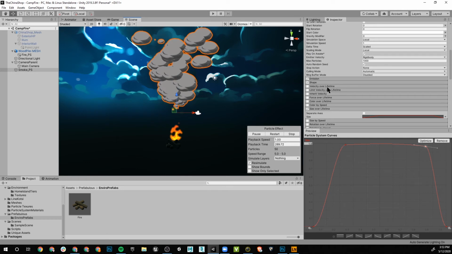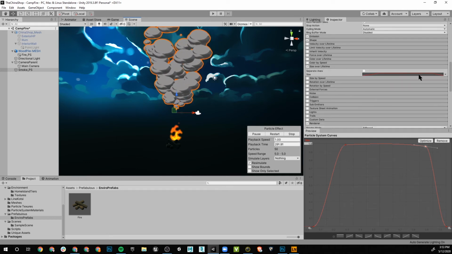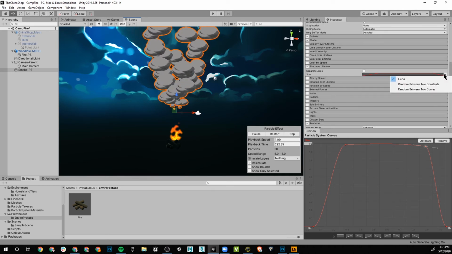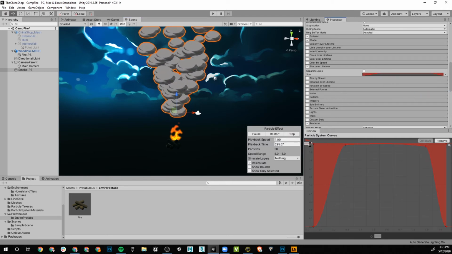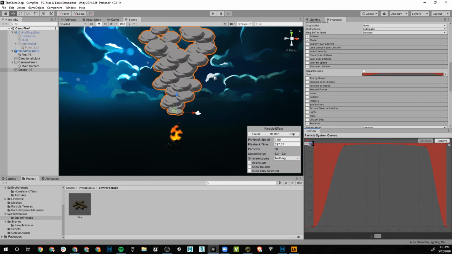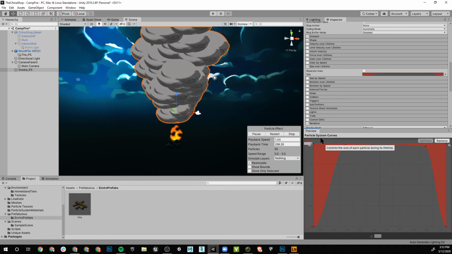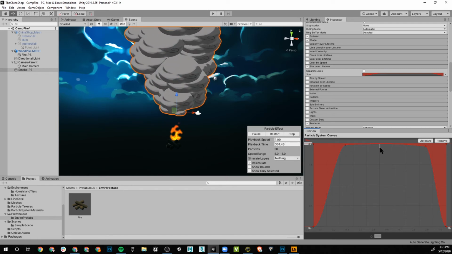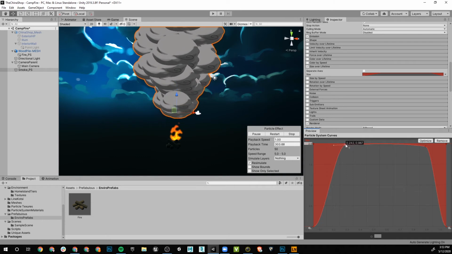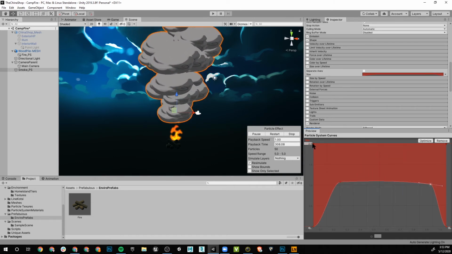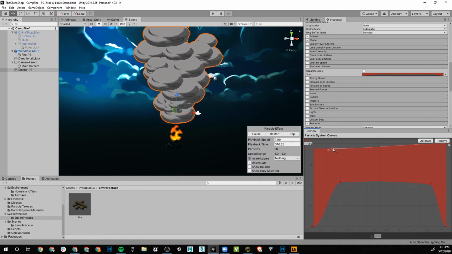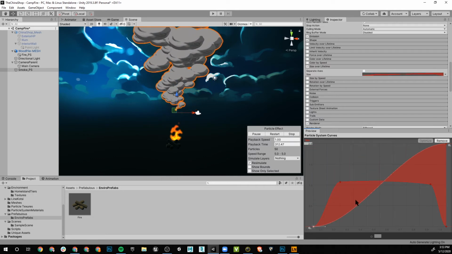Let's go back down to the size over lifetime. I want to see what other toys we can play with. It says random between two constants. That doesn't feel right. Random between two curves could be interesting. What if I made this 2, and then I pulled this guy down to 1, which is essentially the same as we had it before, and 0.